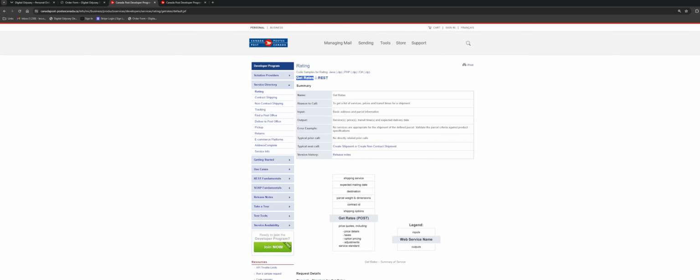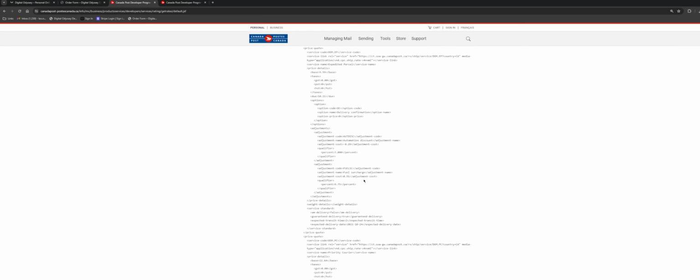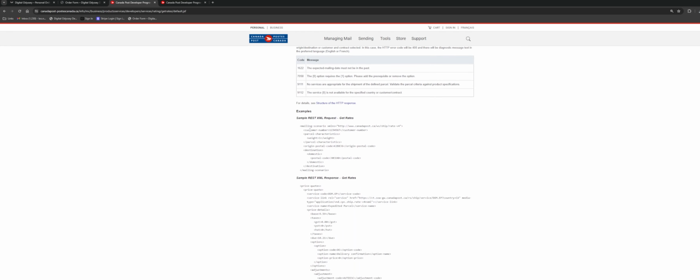This is the get rates REST API that we're working with. Code samples for rating. They even give you some code samples here. PHP, oh actually, it's a download file. So they do have some sample code here that you can download and work with. But if you scroll all the way down the page, you'll see this is the XML request that you're going to need in order to get the shipping rates API to work.